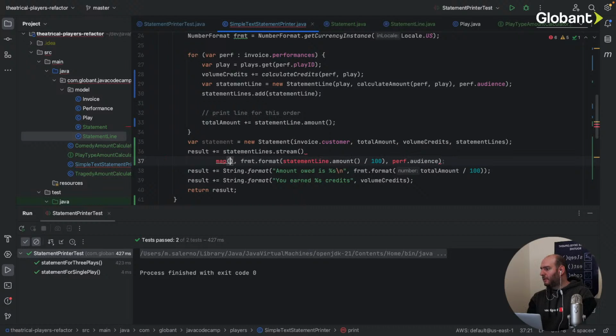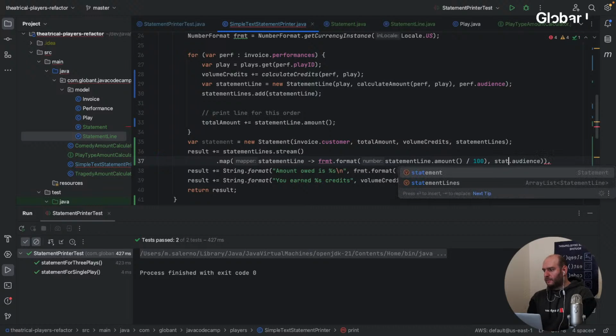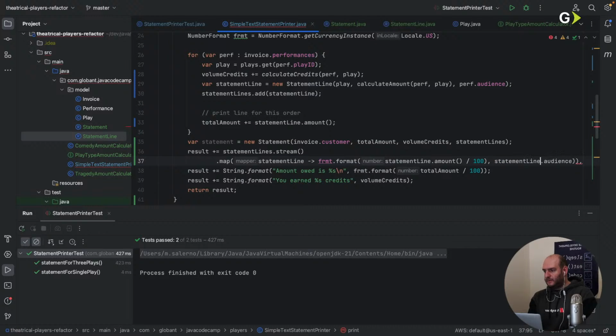So I'm going to be mapping the statement lines using the functor pattern that we learned, mapping a statement line into this statement line format.